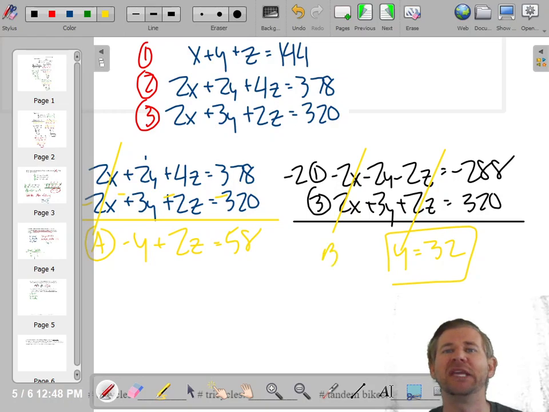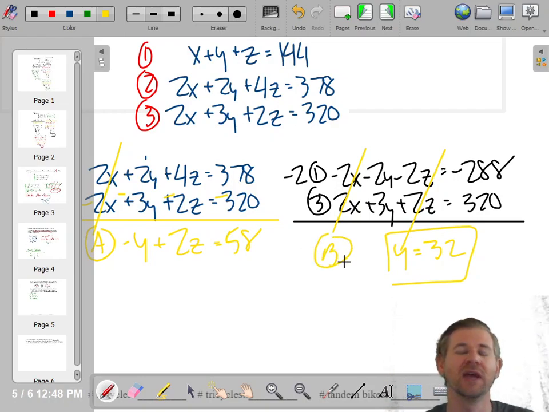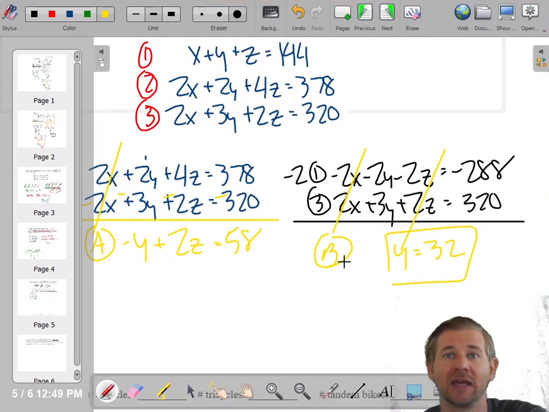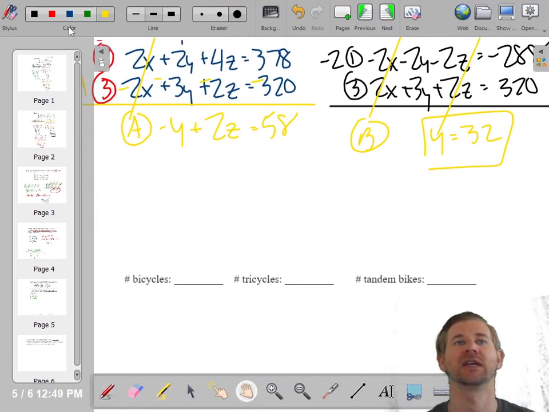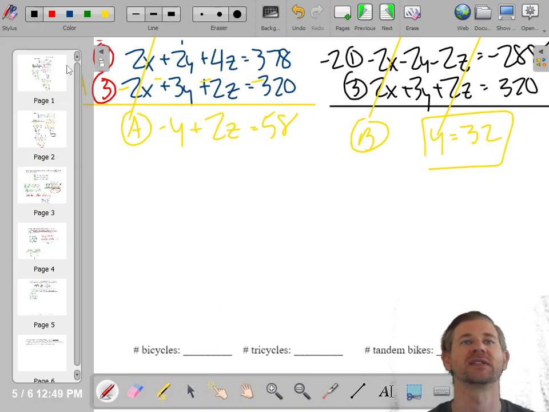It's like, oh, that's my B equation. You can call it your B equation, but we've got one of the variables. So if two variables go away, sometimes it freaks you out, but really you should be thinking, oh, that's a win. I got one of the variables. Now I can go into my A equation and I can just plug it in. So I'm going to plug this in right here.